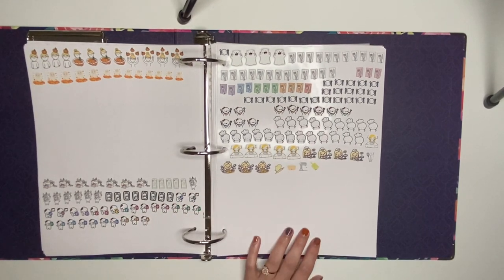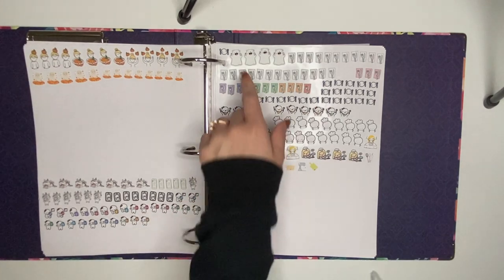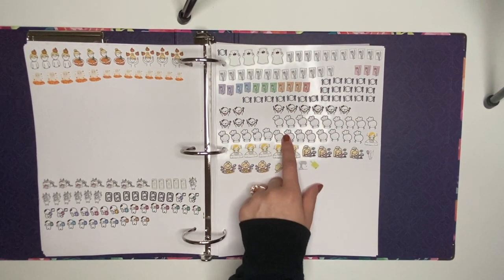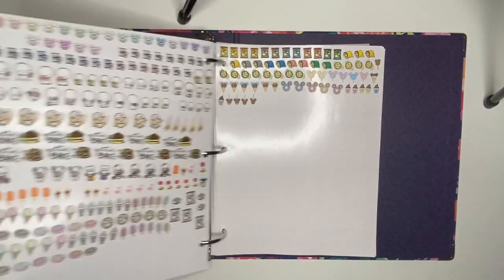And then my biggest section is food. This is just holding fork and knife, cooking, etc. That's Coffee Monsters Co. These are Grin and Barrett, Inspire Ever After, Coffee Monsters, Once More With Love, Coffee Monsters, Pumpkin Paper, Whimsical Cat, and Carly Plans.